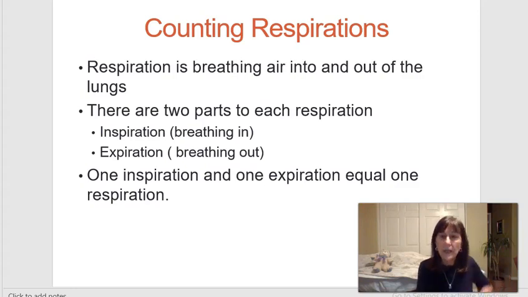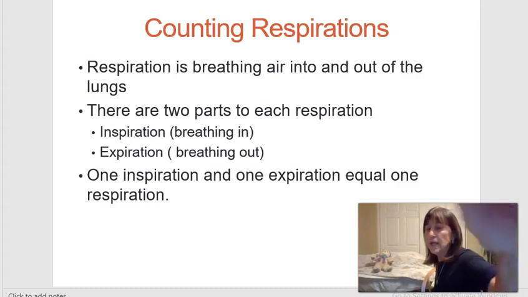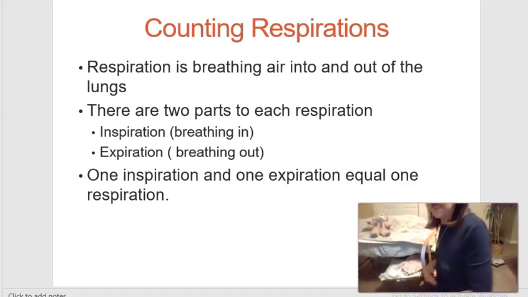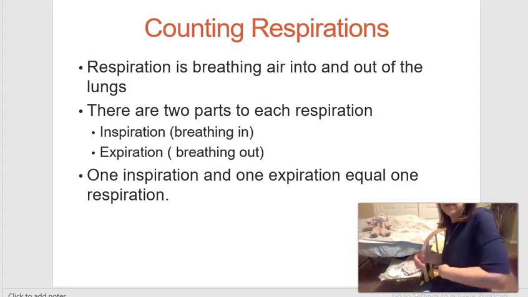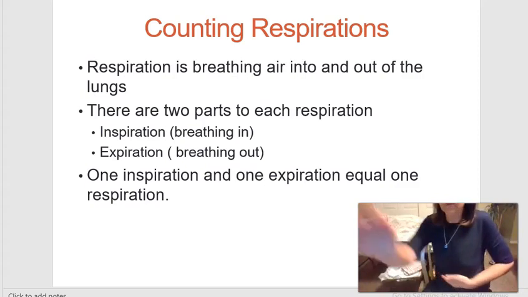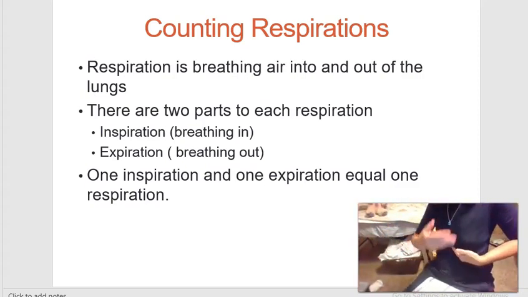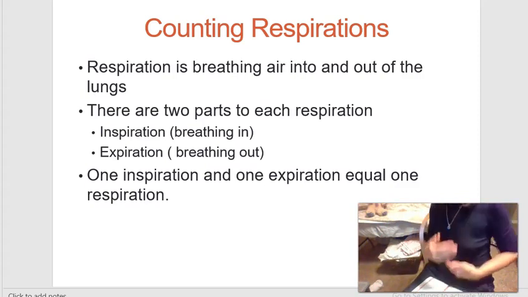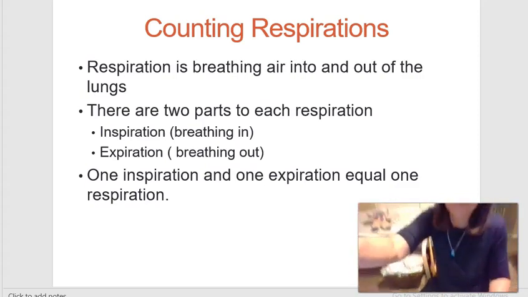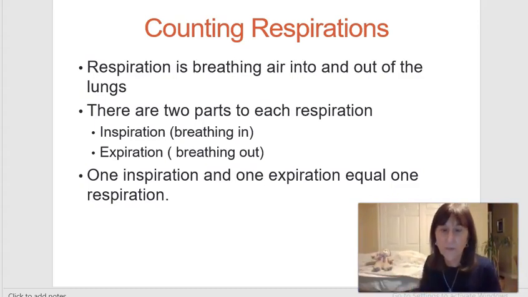Okay, and then the other one is counting respiration. That's one you don't need any equipment for. Every time someone breathes, their chest is going to rise. Sometimes it's not really seen as much in the chest as it is in the belly, because your diaphragm muscle is down here. When it goes up and then goes down, that's what helps. That's the main muscle that helps the lungs to breathe.